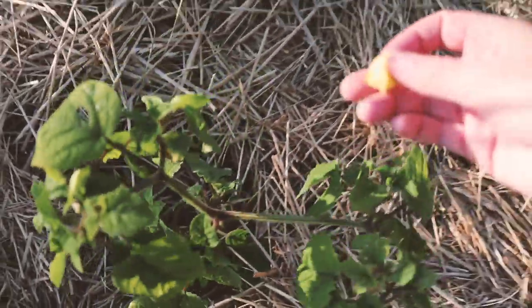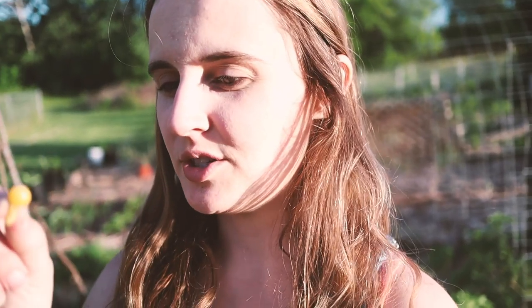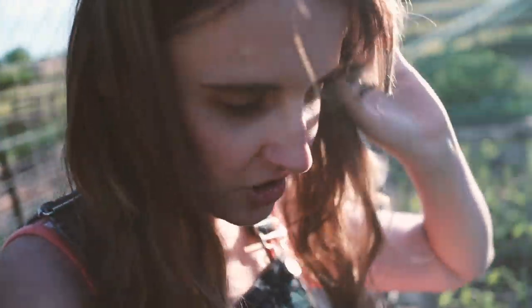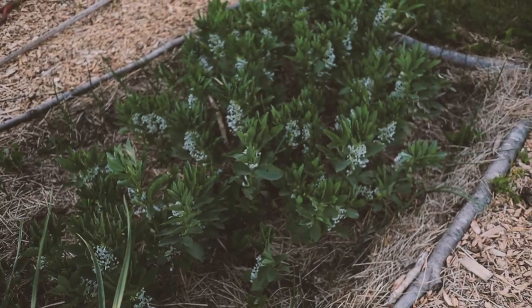A ground cherry fell — I love ground cherries so much. They're so citrusy and pineapple-y. The brassicas over here are recovering just fine from the slugs as well. And we've got our fava beans that are throwing off blossoms like crazy — look at their cool little blossoms. Those develop into the little beans.